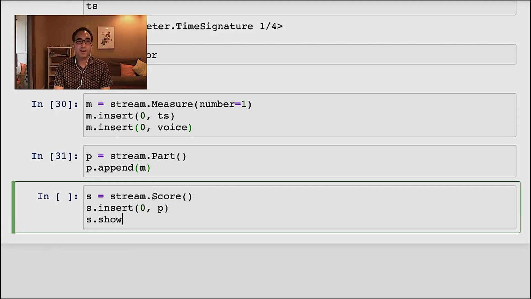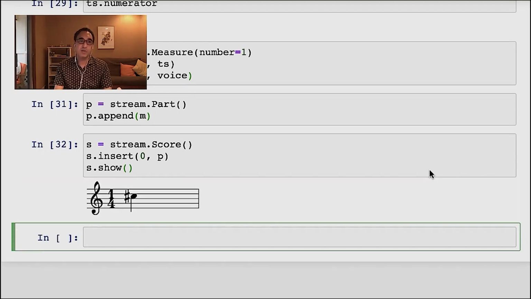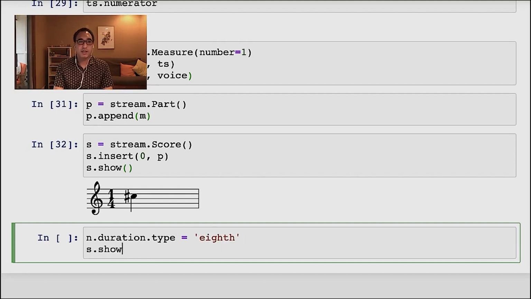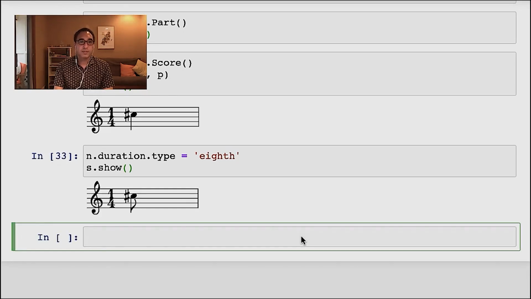Now we have a score that looks basically the same as when we created the note. If we modify some parts of the original note objects, we can see that the score will be updated as we do it. Now, that doesn't match the time signature, but because we explicitly put a time signature in there, it doesn't create one for us.